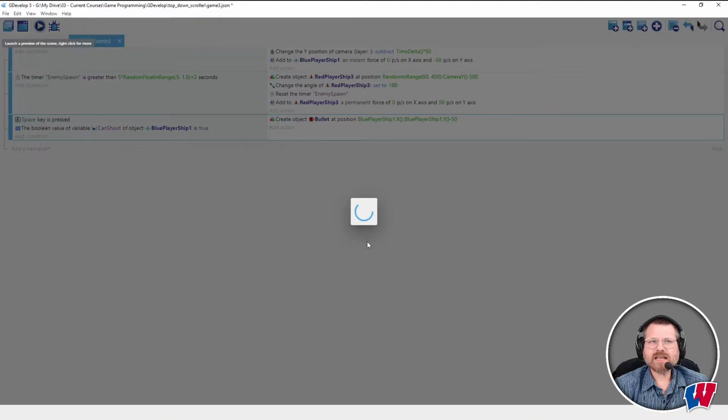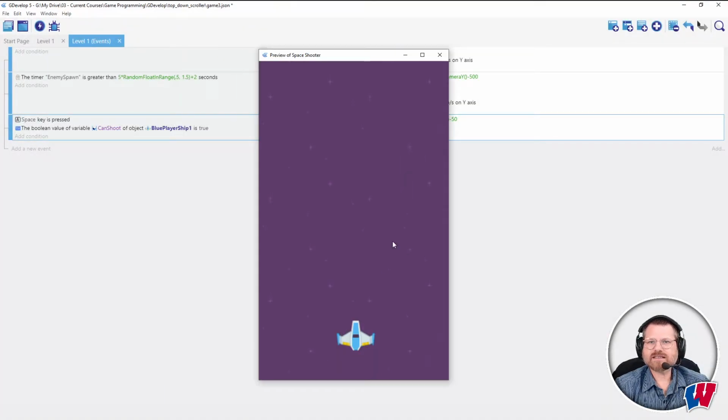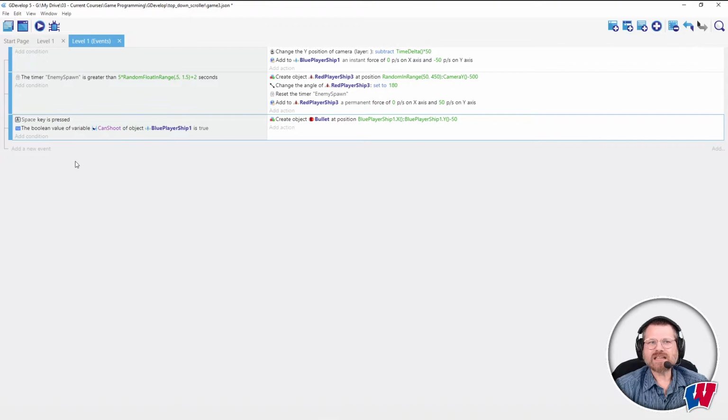And let's play that and see what happens when I hit the space bar. Oh, now notice if I hold the space bar down, we're shooting indefinitely, and that's not what we want. So we need to make sure that we are actually changing this can shoot variable.